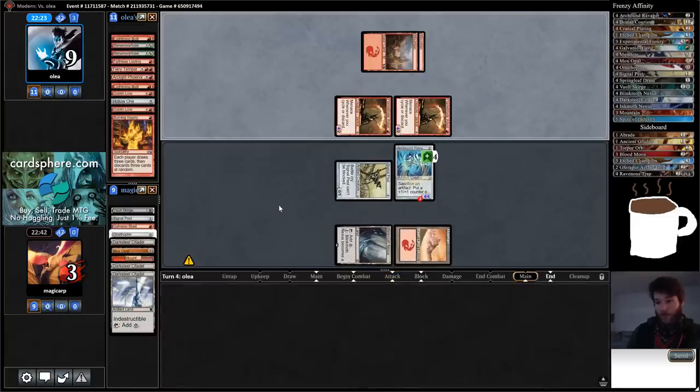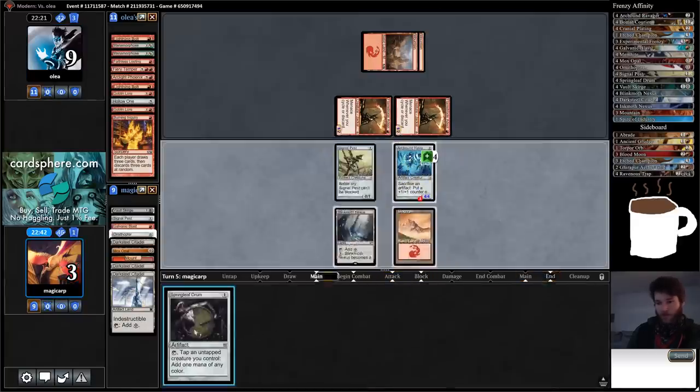We need, what do we need? Not that. So four, five, hang on, four, five, six, seven, eight. Wow. So if this was a Darksteel Citadel, we would have won. Crazy. Four, five, six, seven, yeah, no.